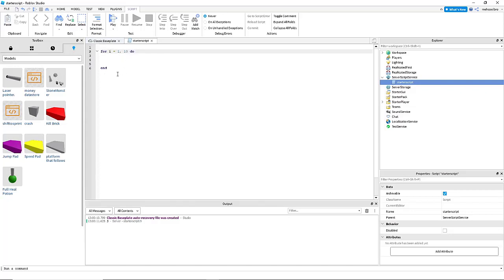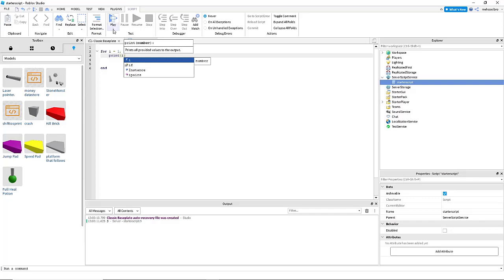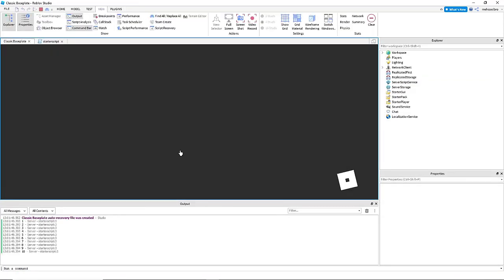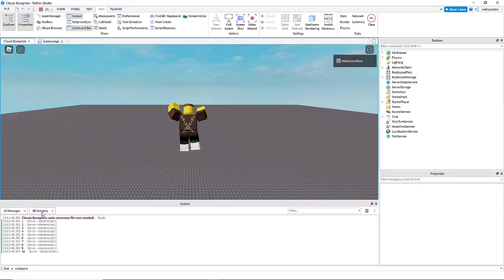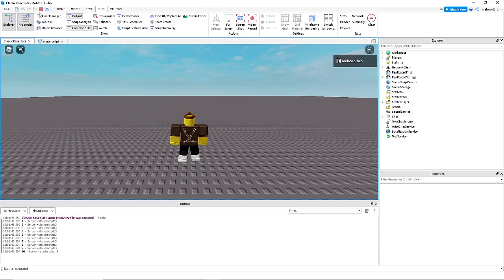So what the comma 10 means is that it'll keep doing this until i is 10. And automatically, it'll add 1 to i every time we do it. So, if we were to do print(i), and make sure you do parentheses, you'll see we get 1, 2, 3, 4, 5, 6, 7, 8, 9, 10.